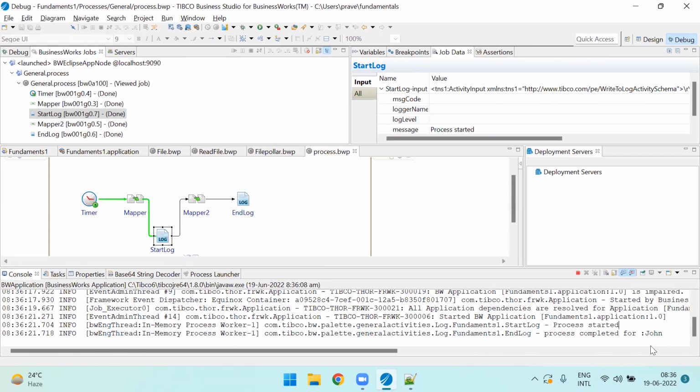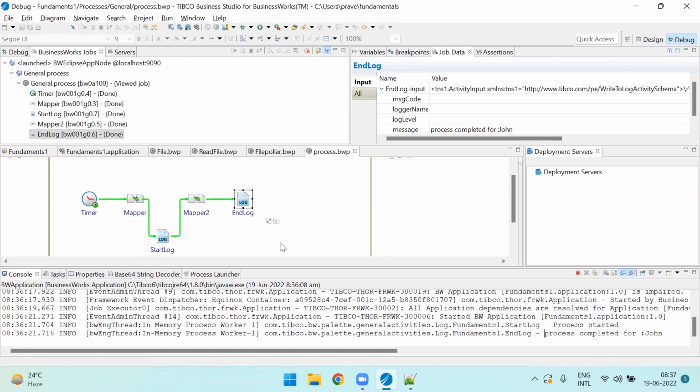And in the end log, you will see "process completed for John". This helps you understand whether the process has been started, completed, or failed in the middle, and if it failed, you can give specific messages in the logs about the reason for failure.